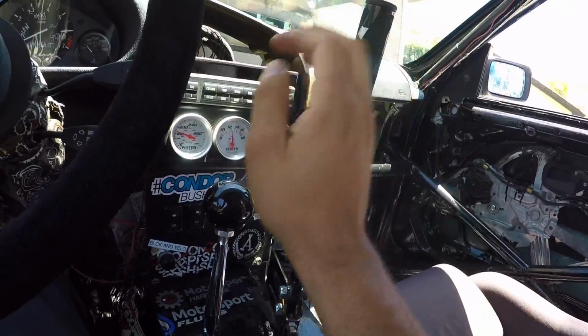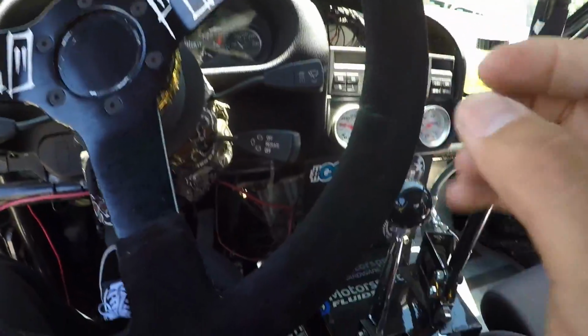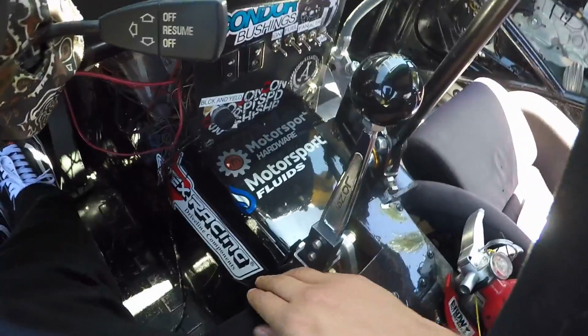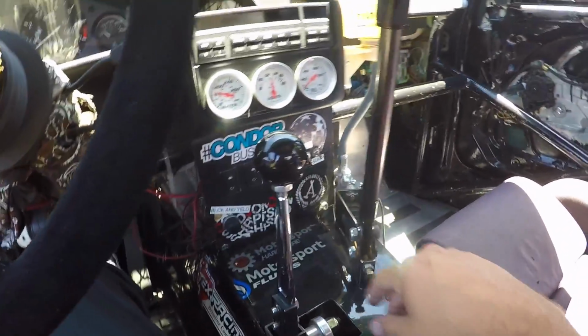And then the position of it being here, where you have your steering wheel, your shifter, and your e-brake, everything's pretty well placed. It does offset your shifter to the left a little bit, so we had Proper Fabworks make us this big old trans tunnel cover here, and it worked out really well.